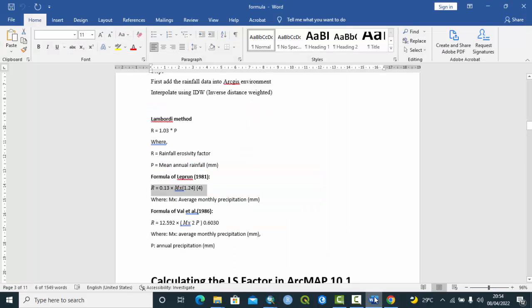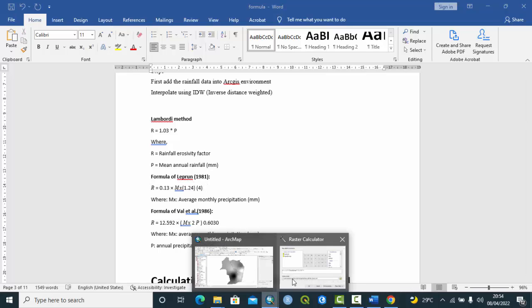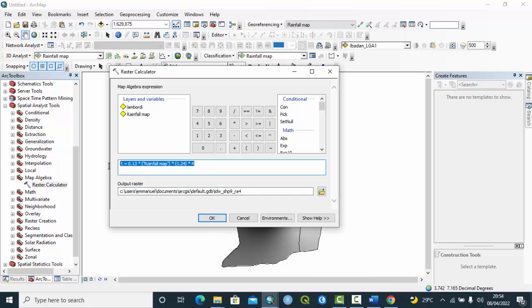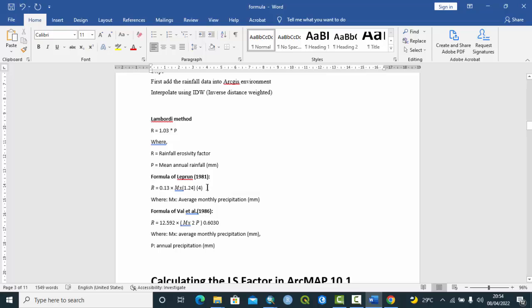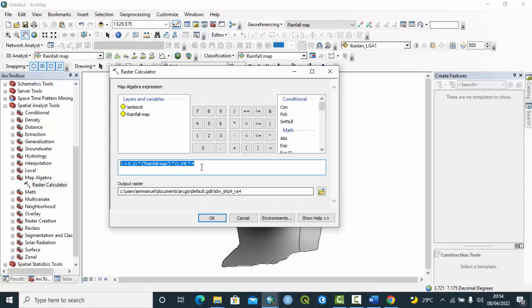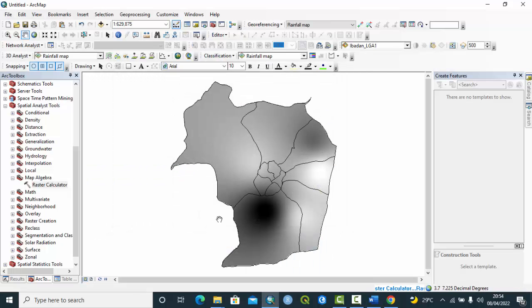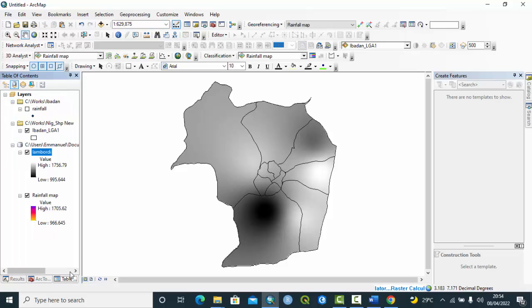So that is what's supposed to be here. So once you've done that, just click OK. So it will calculate the rainfall erosivity factor for you.